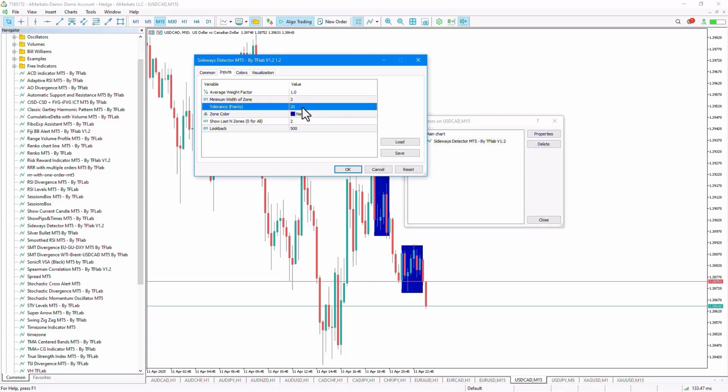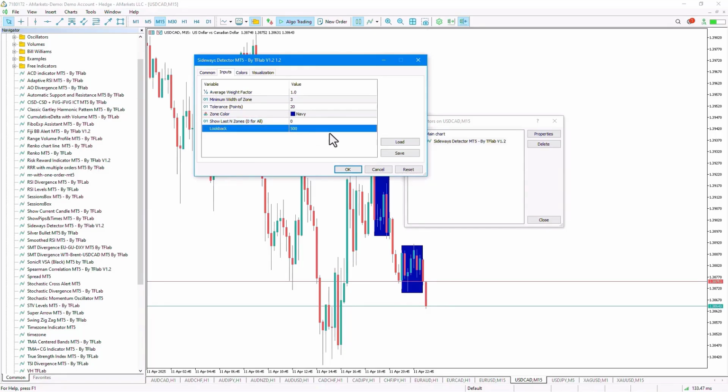This tolerance is calculated from the high value of the first candle that starts the range and is added to it. In the next section, we can change the color of the areas to our desired color. In the following part, it specifies the number of areas displayed on the chart. If we set this option to 0, it will display all the areas. And if we set it to a number other than 0, it will specify the range areas for us by that amount.